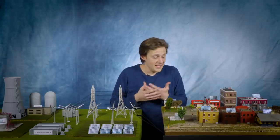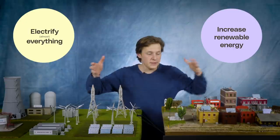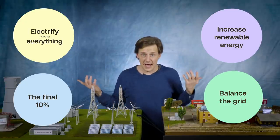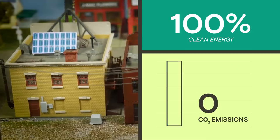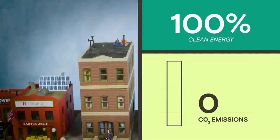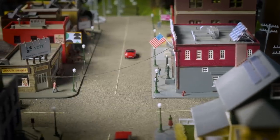Still, by electrifying everything, scaling up renewable energy, shifting the load with batteries and policy, and getting that last 10 percent, Renewaville is now 100 percent powered by clean energy. But this highlights a broader point — it's really hard to stop using fossil fuels. The good news is we seem to have all the technology to make that happen. We just need the people and the policies to move forward.